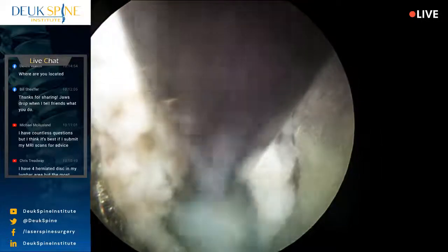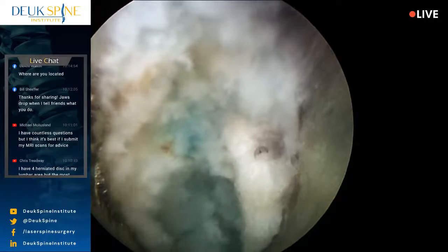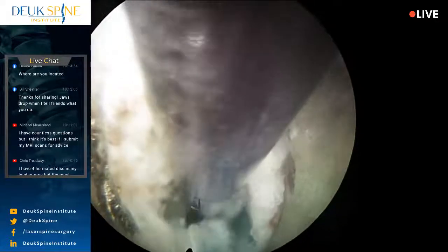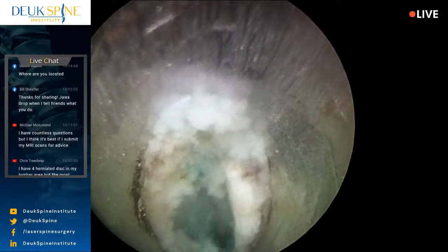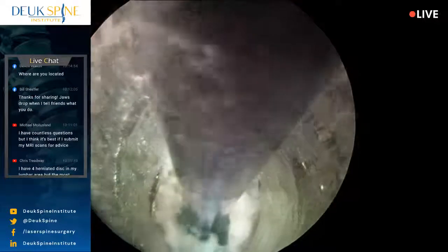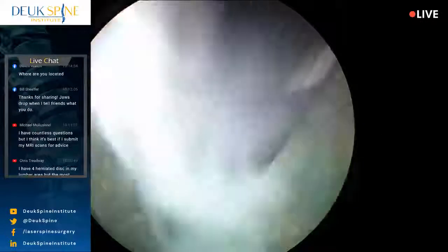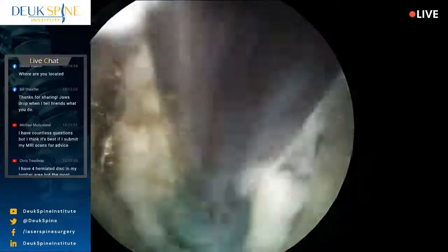So basically, the nerve roots are big. They're big white cables. They're about the same diameter as this grabber that's going in, the metal grabber. If you look at the metal grabber, you'll get a pretty good idea of what the diameter of the nerve root is. And they're just outside the walls, both walls, two walls of this retractor.